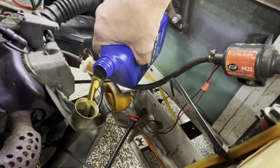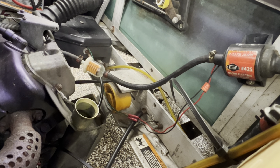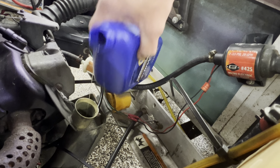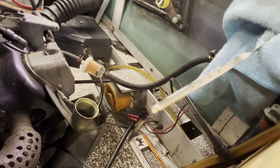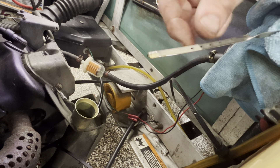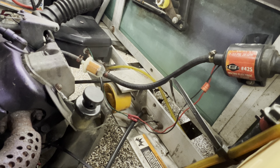It holds 1.3 quarts, but being lifted sometimes you will have to add a little more for the way the engine tilts back in these. Let's check and see — I got a little more to add. Like I said, pour the oil like this. Right now I've got a quart and 17 ounces — so a quart and a little over half. You want to check it: the top dot is your fill mark, but fill it over about an eighth of an inch so that whenever you crank the engine up and it sucks oil into the oil filter, it'll be on the right level.